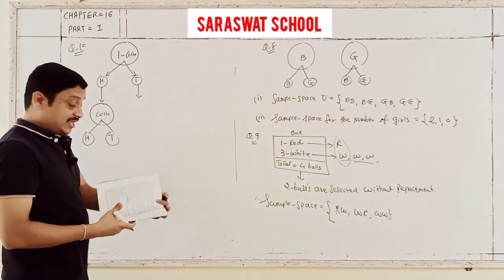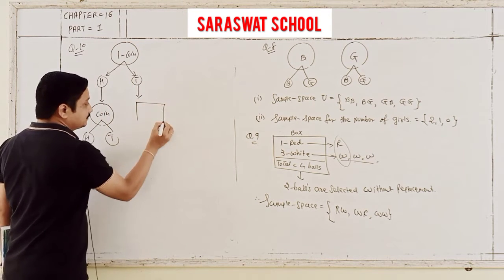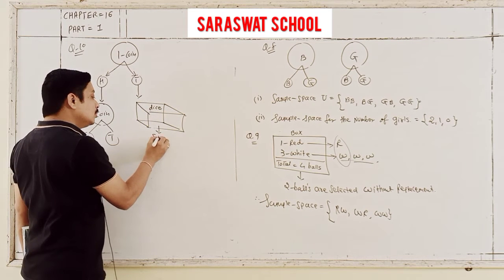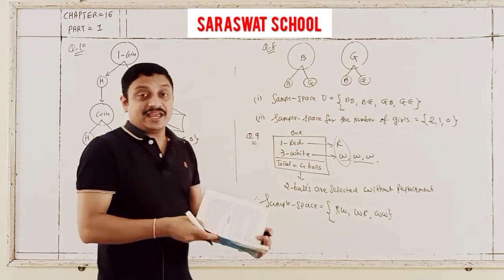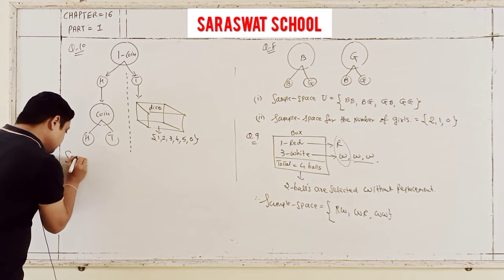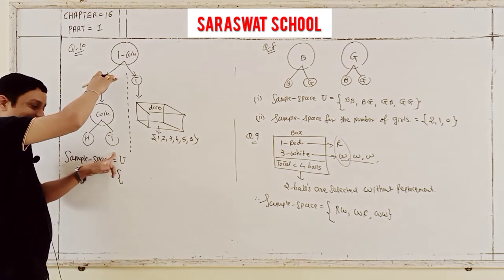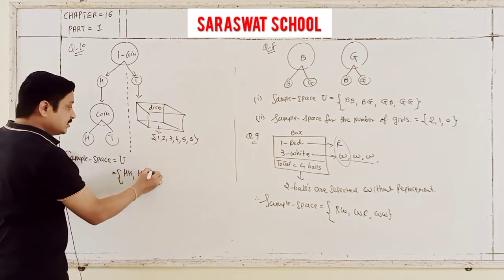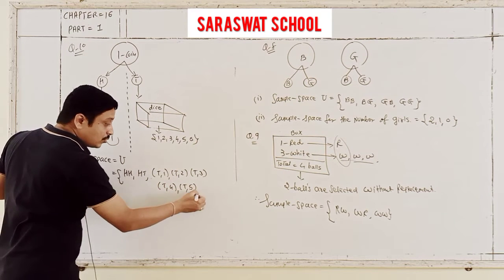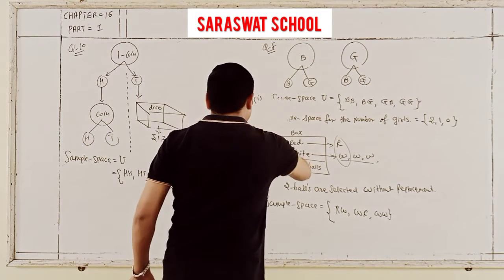But if in the first toss you get a tail, then the dice is rolled once. Here dice toss, write down the dice numbers 1, 2, 3, 4, 5, 6. Finally you easily get your sample space ready. These are the 2 directions, which are different. So my sample space, U for the universal set: HH, HT, and that way T1, T2, T3, T4, T5 and T6. That's easy, students. The answer is done for the 10th one.